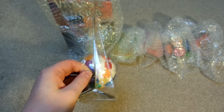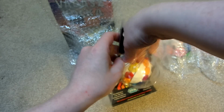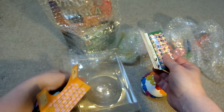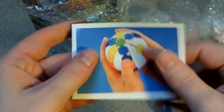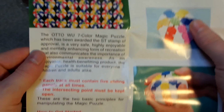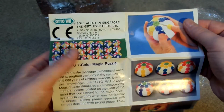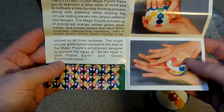So there's some tape there. So I'm guessing this is brand new and it's never been opened before, maybe. So this came out in 1999. Alright, so looks like we've got some instructions there. There's a picture of the massage ball. I'm not going to read everything out on it, just pause the video if you want to read any of this. But there it's just describing the puzzle, telling you how to get started, and you've got some steps. And I guess there the person is using it as a massage ball.